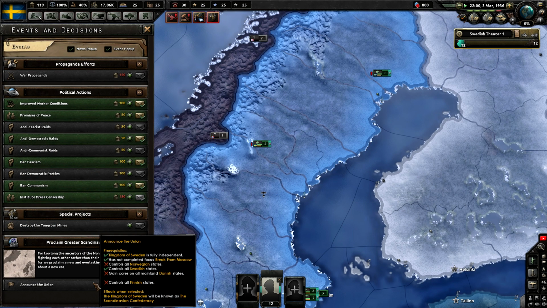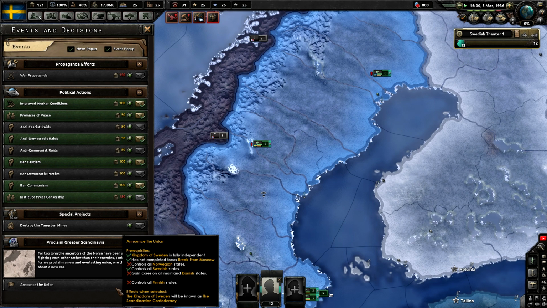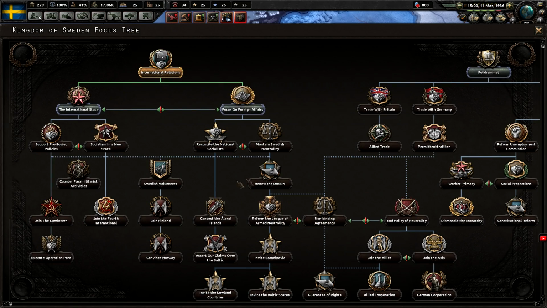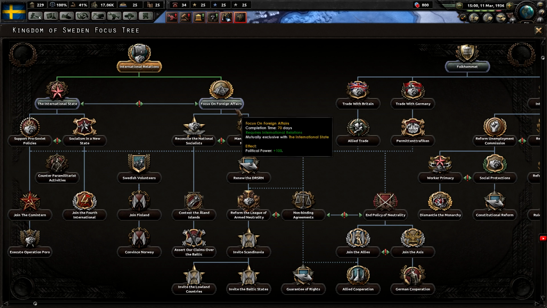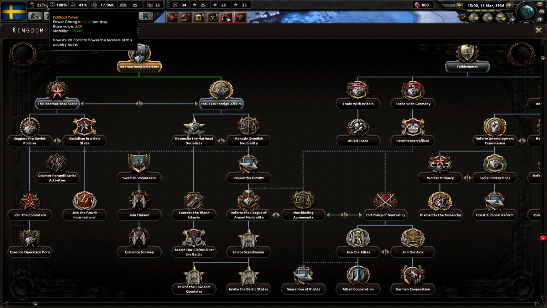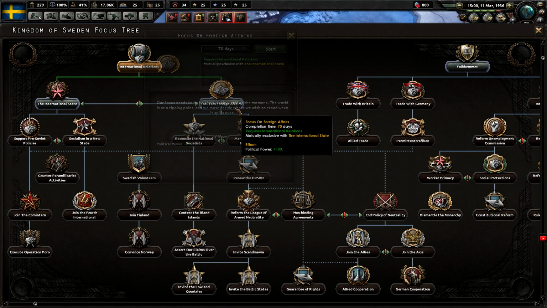Oh, and proclaim Greater Scandinavia. Oh, okay. We control all Norwegian and Danish and Finnish. That's cool. And has not completed focus tree break from Moscow. I don't think there is a focus. That's not in our tree. That's kind of odd. All right, let's focus on foreign affairs. Wait, why did I just get so much political power? So let's just focus on foreign affairs right there.